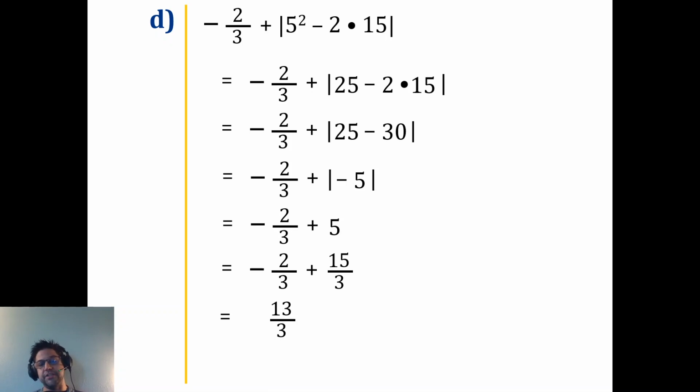3 goes into 13 so that you have 4 whole pies. Ooh, I love pies. So that would be 4 and 1/3, because 4 times 3 is 12. 1 piece left over for your additional pie. That's really big pie slices. Only 3 slices per pie. Yummy. But in 8th grade, we primarily like to keep it as an improper fraction.